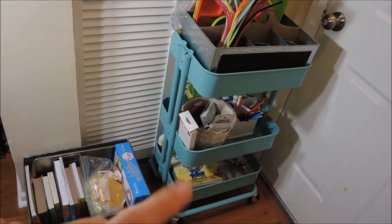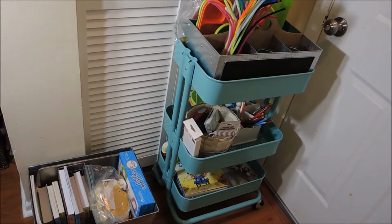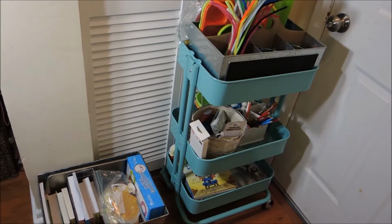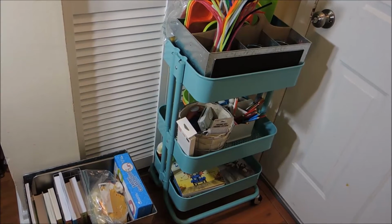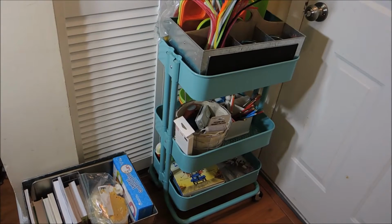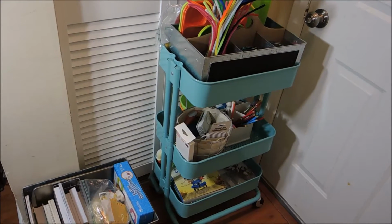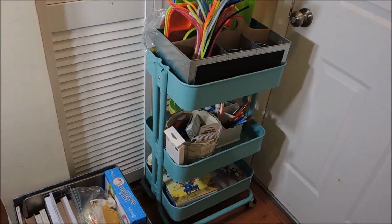These are the two things that I use to organize our daily taught school things, the items that we use on a regular basis. This doesn't contain our extra resources. I have a lot of Melissa and Doug extra resources and toys that go with different themes. That doesn't have this. Or our paints, I keep in another container, or construction paper. This is more like the things I reach for every single day, and how I organize our themes and stuff like that.